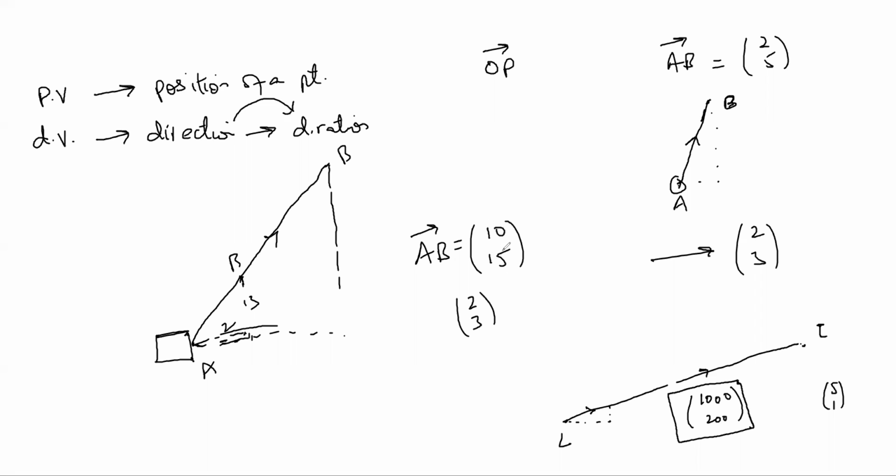Okay, so position vector, we cannot simplify this. This tells us the position of a point from another point. Okay, this contains both the direction and the magnitude. When we are talking about the direction vector, we are not concerned about the magnitude. We are totally interested in the direction of that particular vector. Okay, got it? The next thing is the unit vector.